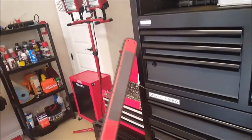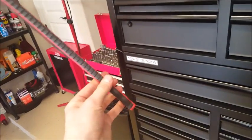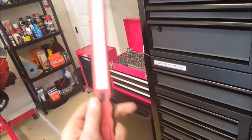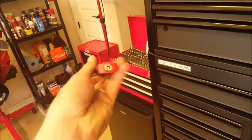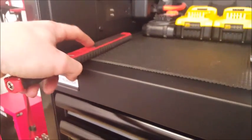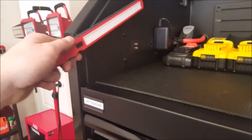This thing is actually really nice. I'm extremely happy with this purchase. It was a little bit more expensive, $40 or $50 I think, but it's got a button back here for high and low. You got your on, it's high and low. And then it's got the little recessed charger port, so if you hit it on something, it won't break the charging port or anything. And then this magnetic strip on the back, it's not the best. You can't really attach it to much. It's very weak, but as you can see, it holds there, so I really enjoy this light.